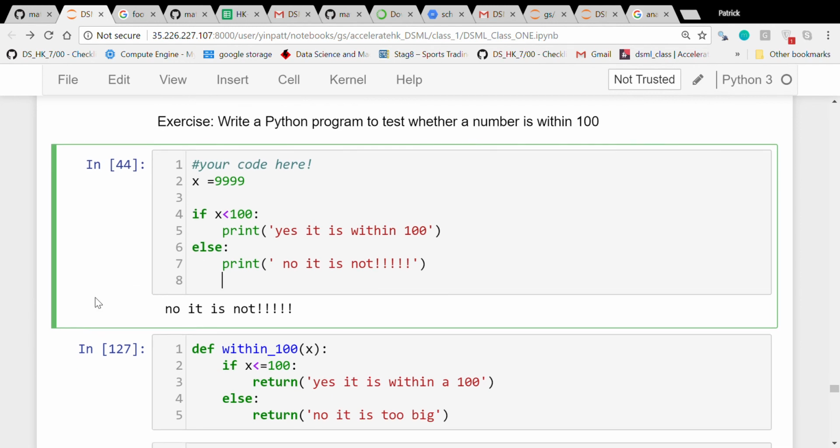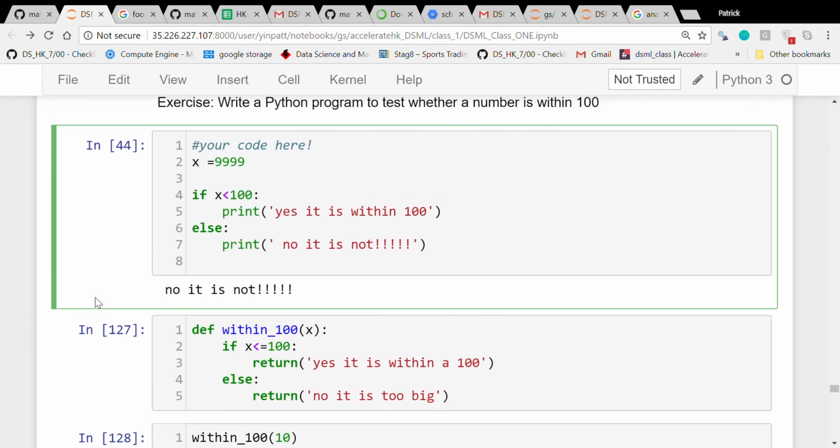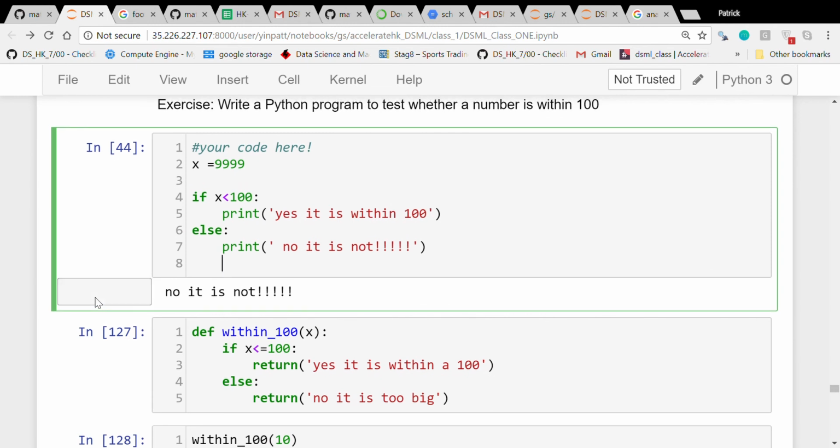Hope this is clear. Now if you want to put everything inside functions, what it means by function is what you usually encounter when using Excel. In Excel you have all sorts of functions, like sum, bracket, sum all the cells, etc. This is very similar. Let's say I want to wrap this whole thing into a function. You only need to do something like this.